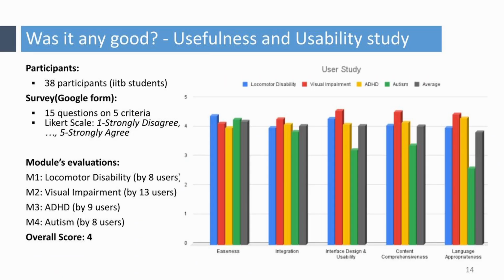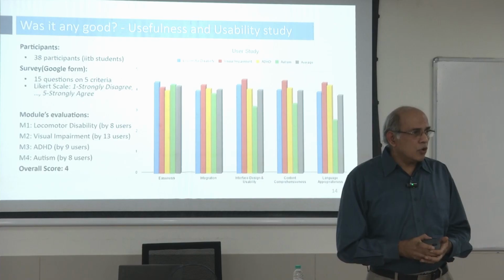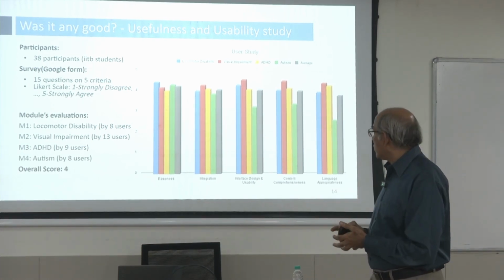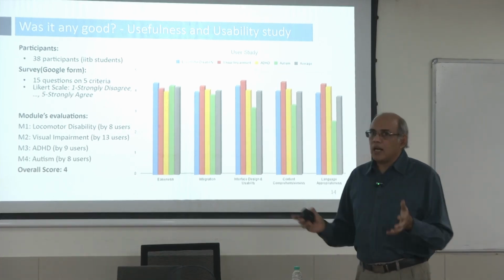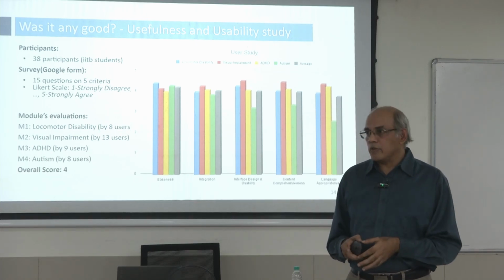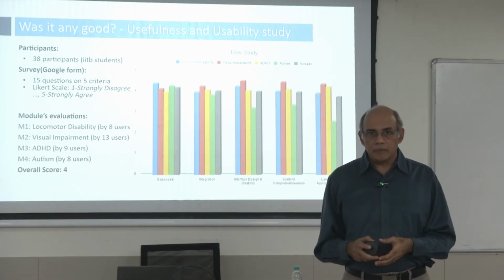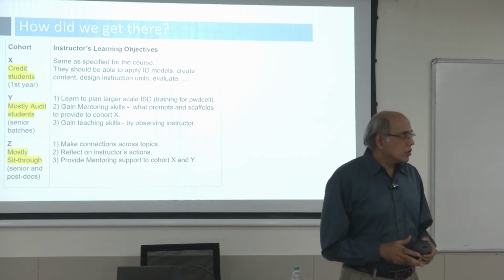And the findings were classified along 5 dimensions. One was the ease of use. One was on how well the modules are integrated. One was on the ease of learning. One was on the interface design itself. Then there was one on is the content comprehensive enough? Is the language appropriate enough? And so on. So while this is anecdotal or a small pilot study, what we hope is that if we do a larger study, the findings are going to be similar in terms of utility of the website that they have built.